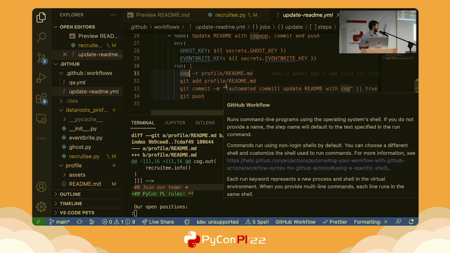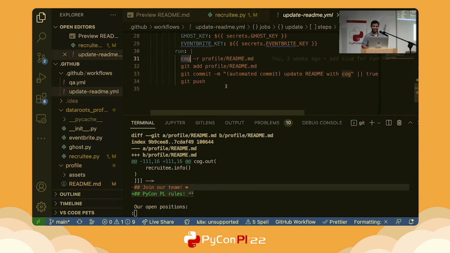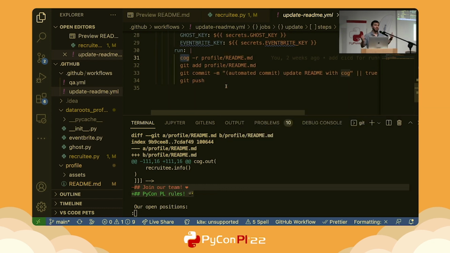So one more thing, too, that I think I have 10 seconds, so I think I got time. Another thing you could do, there's a package called Altair that you can use to create SVG images. So you could dynamically create images and put them in your README as well. Right? So you can have images that are updated dynamically.